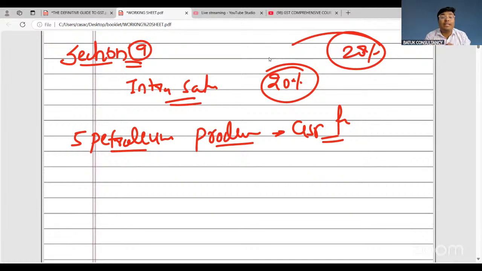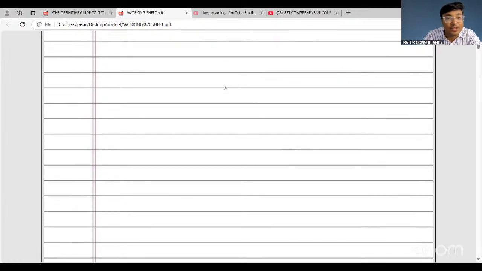Okay, so that is also one point. And also in this particular section number 9, they have specified the concept of e-commerce operator. What do you mean by this e-commerce operator? Amazon, Flipkart, Meesho, multiple traders are there. They are selling their product through the Meesho platform, through the Flipkart platform. So these platforms, that is Flipkart, Amazon, are the e-commerce operator platforms.